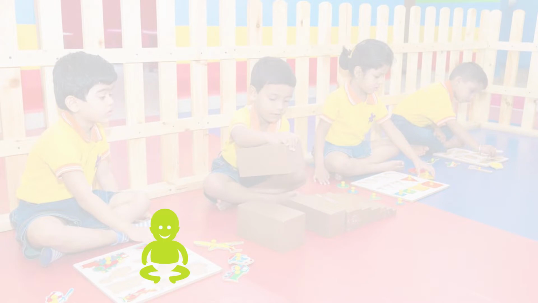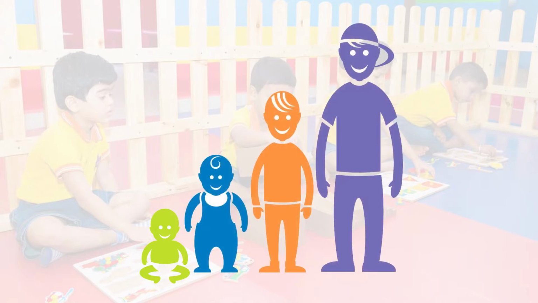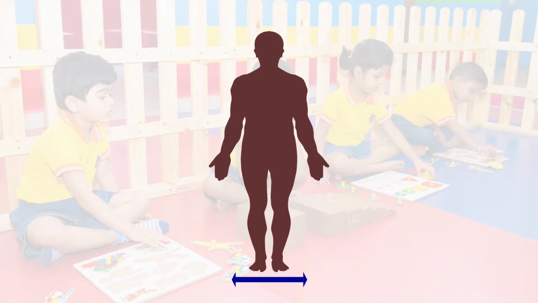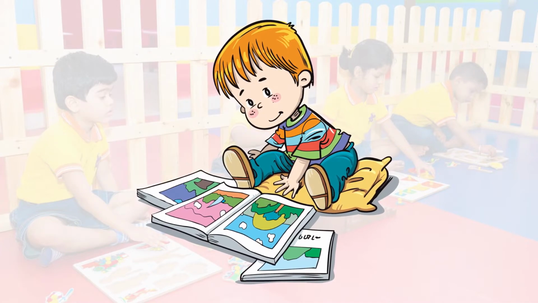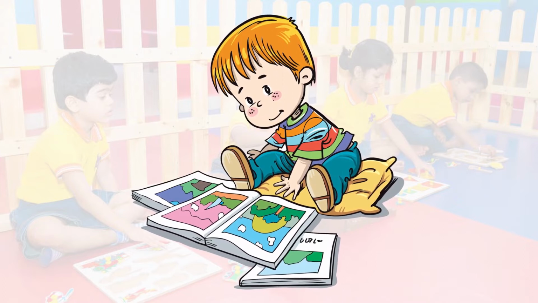This is the reason why a child learns to sit before he or she walks. Next is near to far. The development proceeding from the center of the body towards the extremities on both the sides is called the proximodistal pattern of growth, wherein the trunk region is relatively well developed and proceeds towards the arm and then hands and then the fingers. For example, babies can use their arms before their hands.